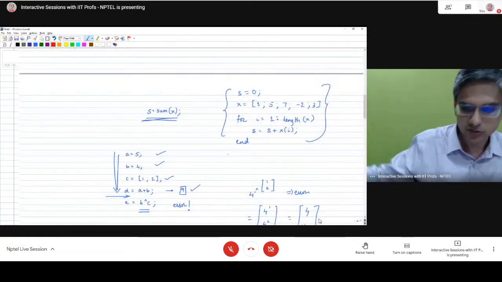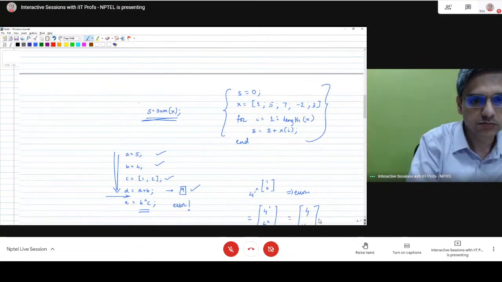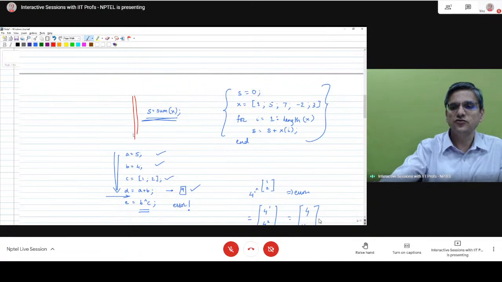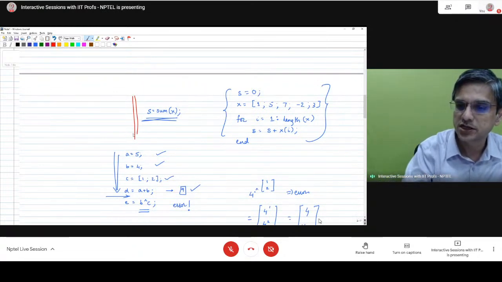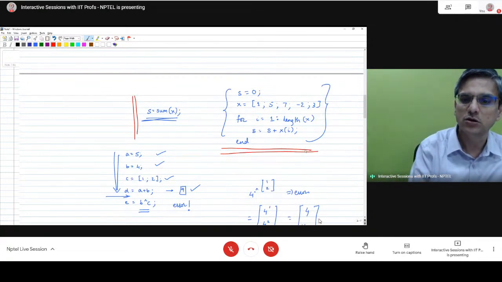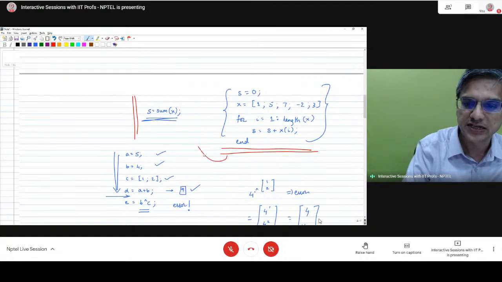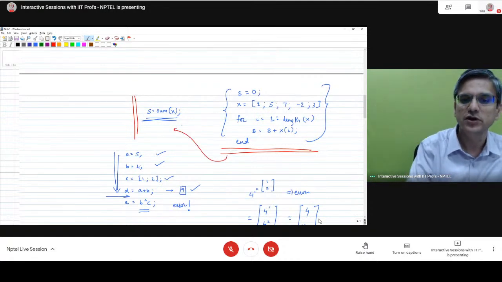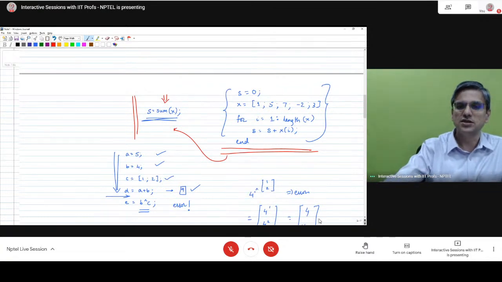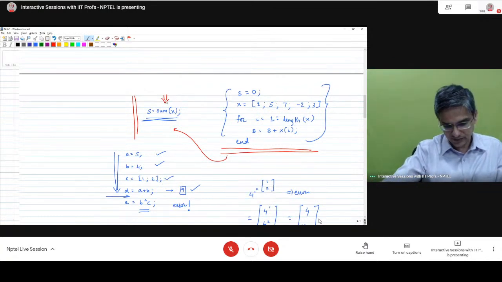Yeah. So this is an example of write a single line of code. The question over here is, somebody has written 5 lines of code. You know from your MATLAB course that you can replace this entire thing with a single line of code. And what will that single line of code be? The answer is this.